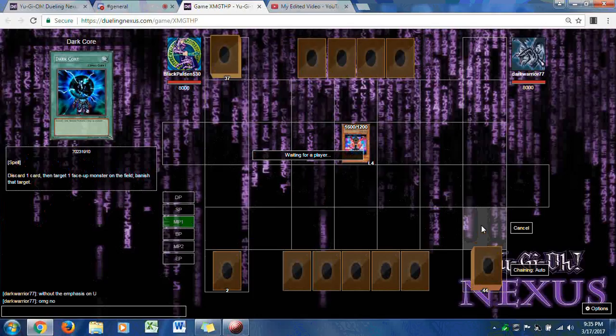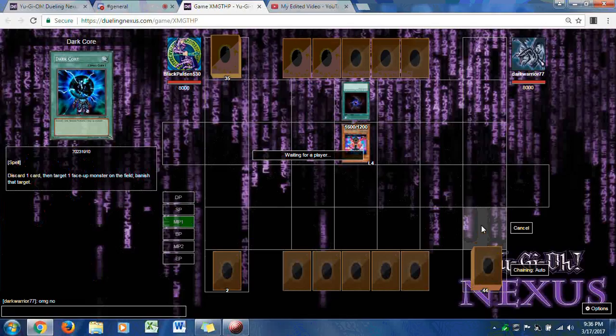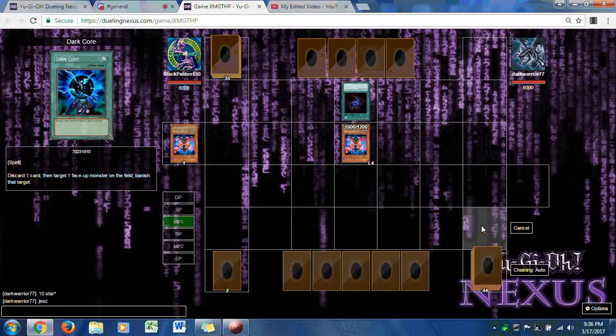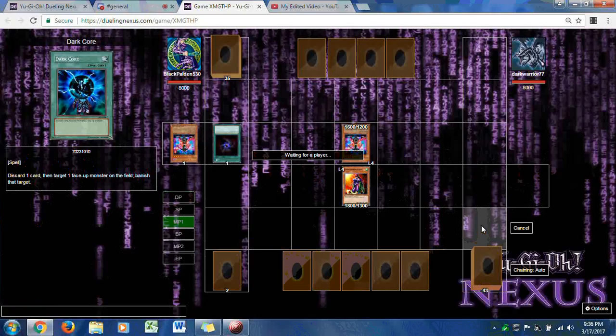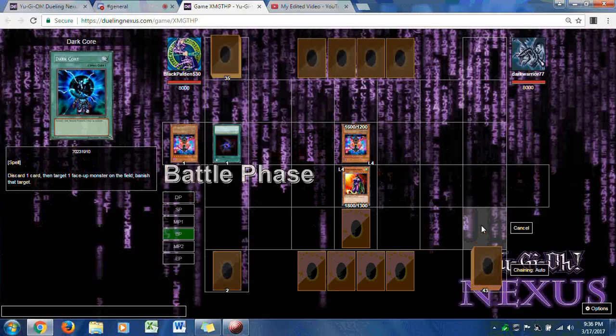How about this? How about I just say that 8-star monster with zero attack and defense points? How about that? 10-star. Well, as Dark Warrior slowly loses himself, he'll end his turn on Street Patrol. Paladin will summon Cyber Harpy Lady with one card face down, and he's going to go into the attack.